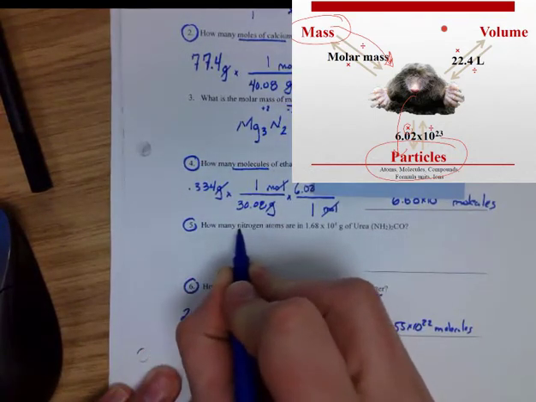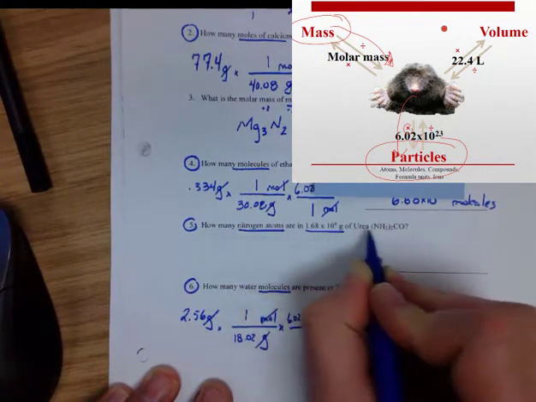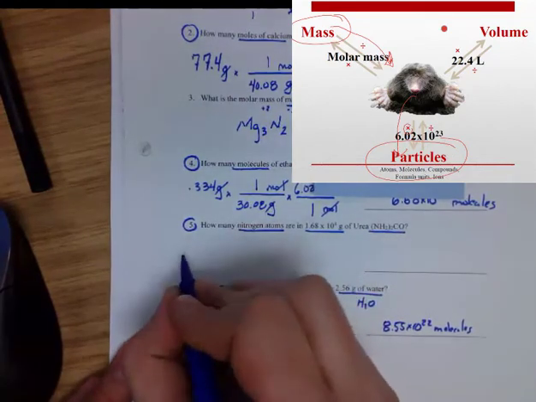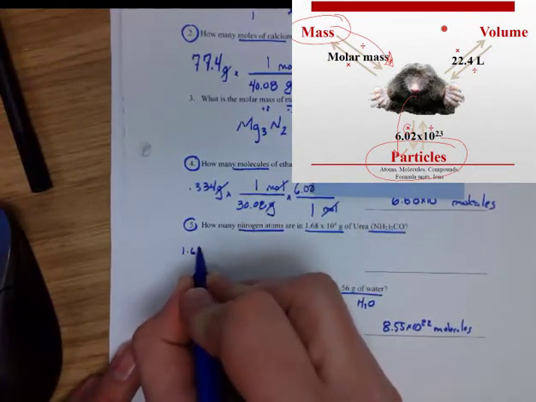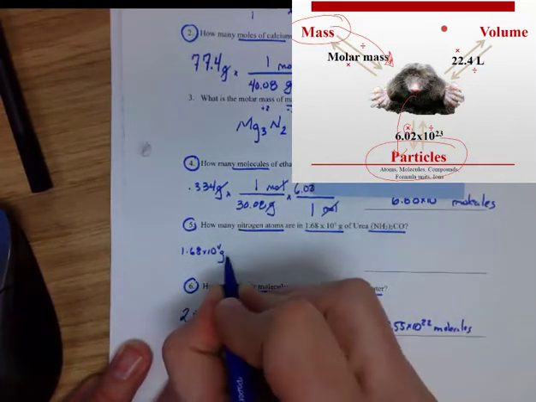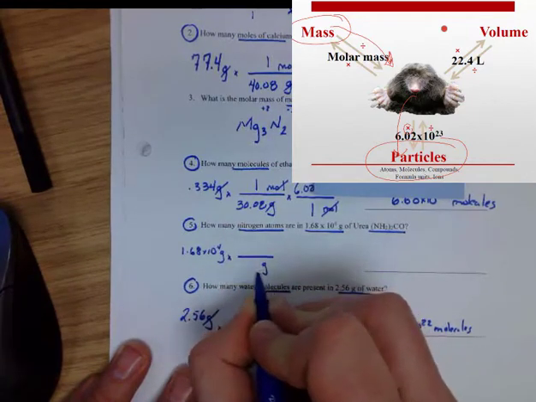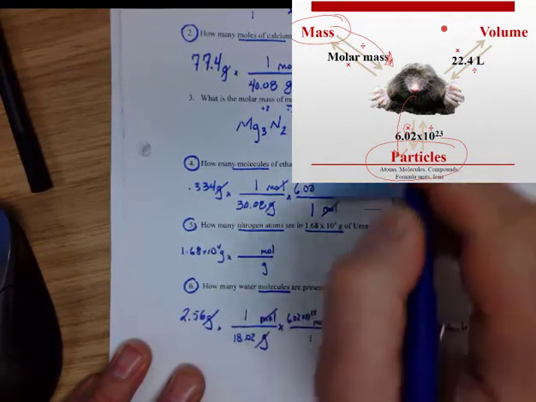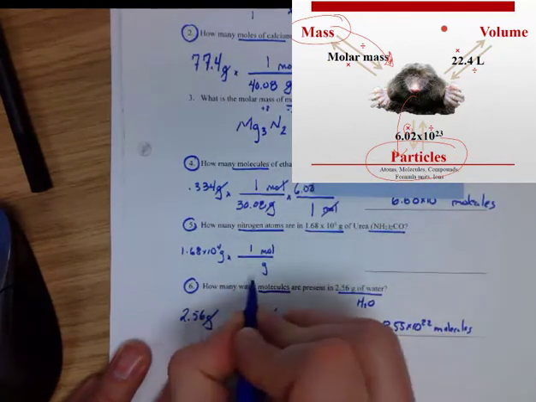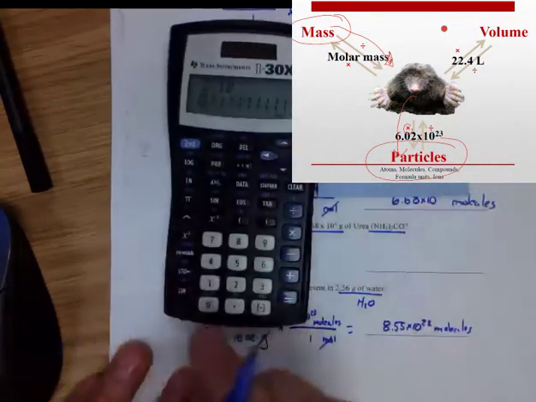All right, so it says how many nitrogen atoms there are in a 1.68 times 10 to the 4th gram sample of this urea. Okay, now I'm going to start in the same place that we've always started. I am going to convert, because I start in grams, I'm going to write grams on the bottom and moles on the top. Again, we can go from grams to moles. It'll be 1 mole. The amount of grams, I've got to figure out the molar mass here, right? So I'm going to do it this way.